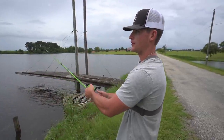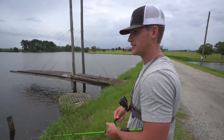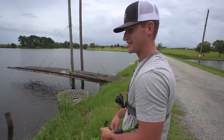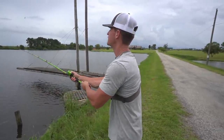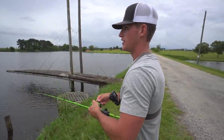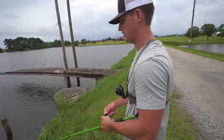We are halfway through the challenge. 15 minutes. We have six fish. Not bad at all, but just not as good as I would like. We're finally picking up the pace right here, though. I'm out of breath. This is crazy, dude. I've never rushed so much for fishing. Those fish are stacked on this bank over here. There's so many of them. They keep pulling up. All this wind is positioning them perfectly on this bank.